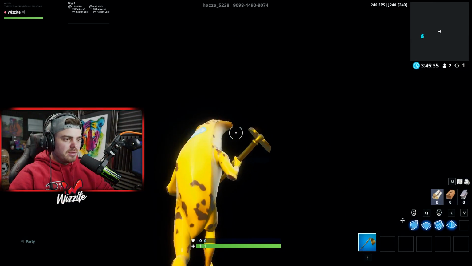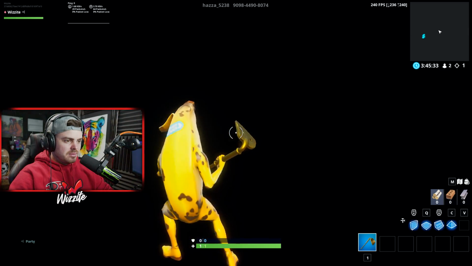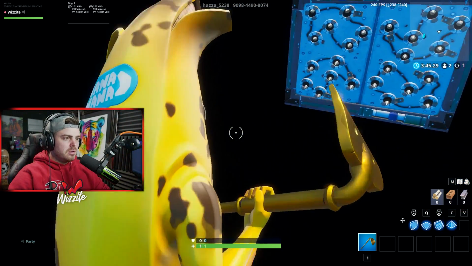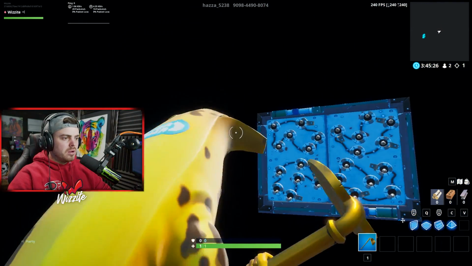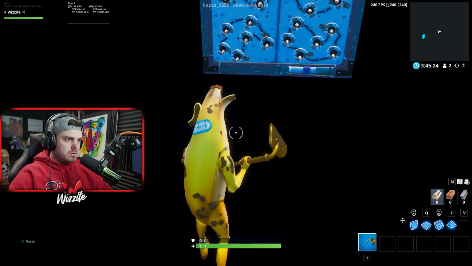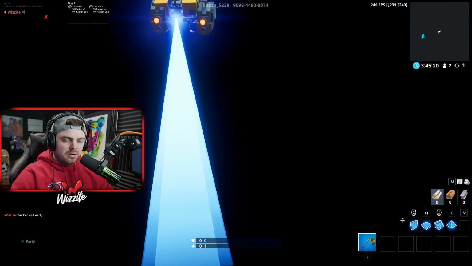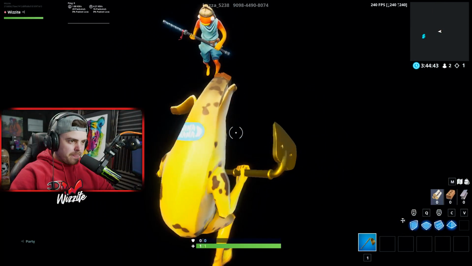It's this way, by the way. Where'd you go? I jumped. I can't even see. Oh, you jumped over? Yeah. I did it. I'm at level 9. Damn, you have to jump over? How did you know to jump? Jump.